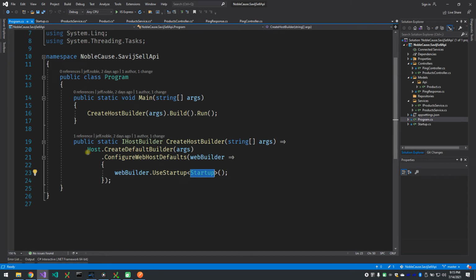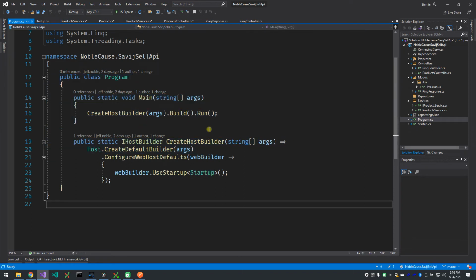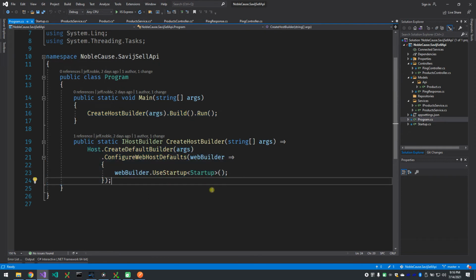And you don't have to remember any of this. You don't have to know any of this. We're not even going to probably come back to this file again. But I just wanted to show that it's not magic. This thing just magically runs? No, it calls main and it runs a bunch of built-in methods that are part of the .NET Core subsystem. All right, so use startup calls startup.